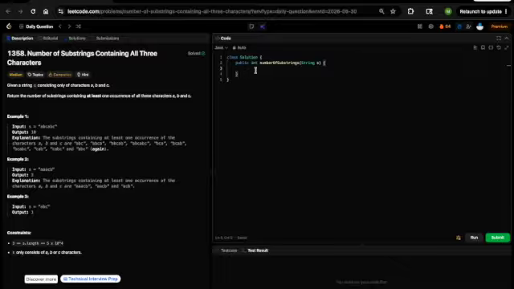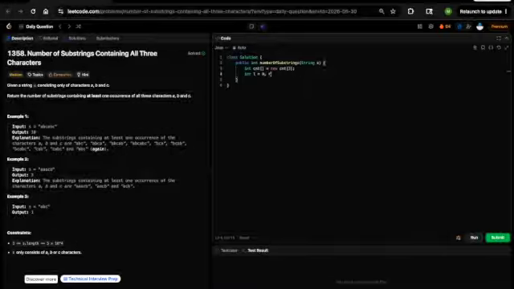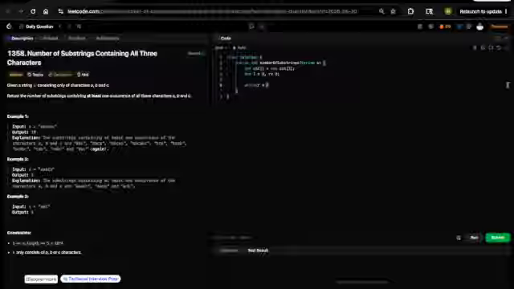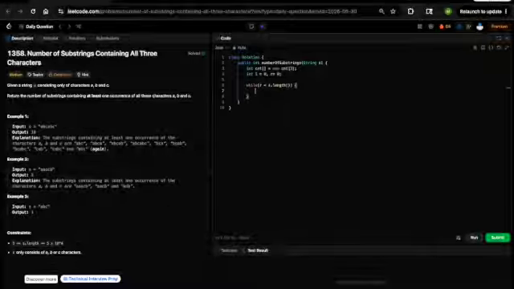So let's see, we'll make an array, int count equals new int, we'll make it size 3. Define left equals 0, right equals 0. Run a loop while r less than s dot length.